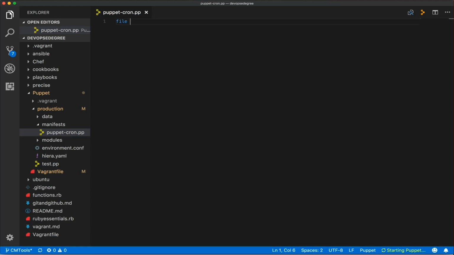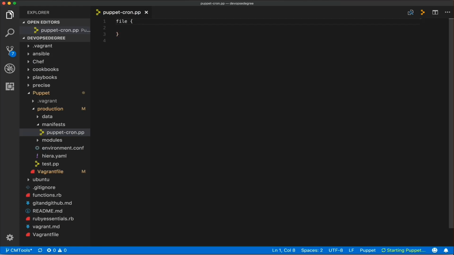Okay. And inside this file, we are going to use two resources. The file resource, because we are going to upload a script that is going to execute the git pull and the Puppet apply manifest. So we're going to use a file. We're going to define this file later. Notice that this is always the destination directory or the destination path of the file. It's always typed in the title. Although I can do it the other way around.